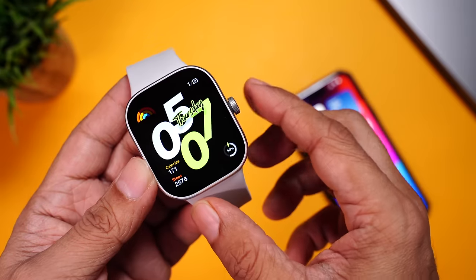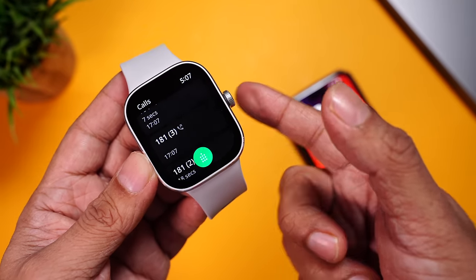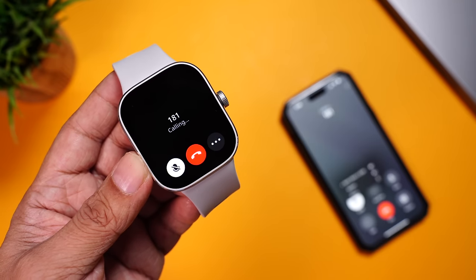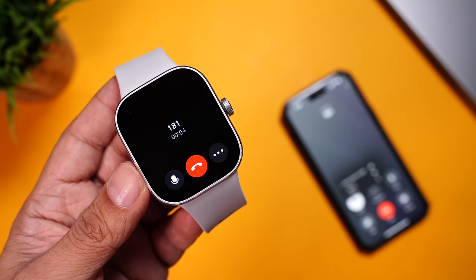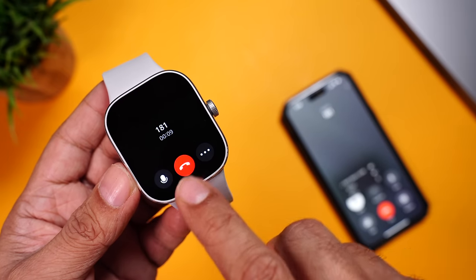Let's quickly check out phone calling. To make phone calls from your watch, go to the menu and go to the phone calling app. You can go to recently dialed numbers or use the dial pad. We're randomly dialing a number — and there you can see the phone is being called. The audio you can hear is coming from the watch speaker, which is decently loud. You can mute the microphone and end the call directly from the watch. The speaker is loud enough indoors, but outdoors in a noisy environment you might have trouble hearing the other person. The mics do a really good job — the other person had no problem hearing me.